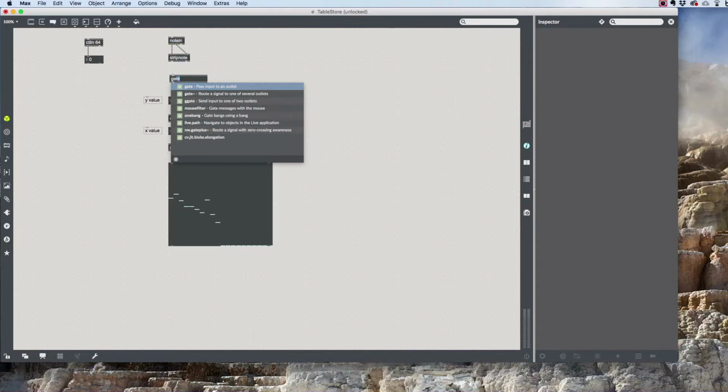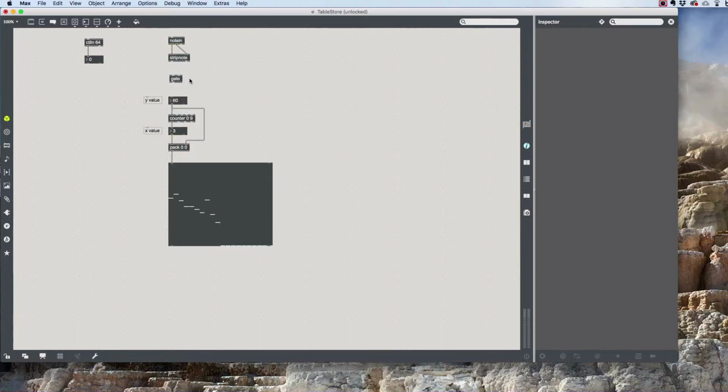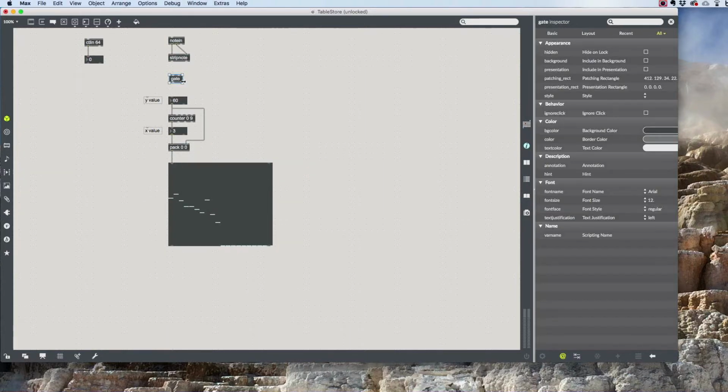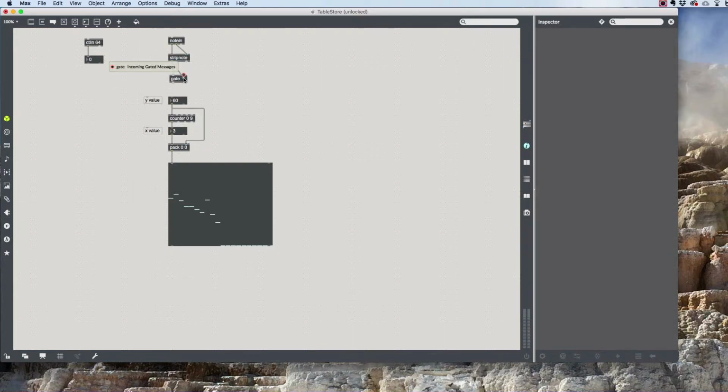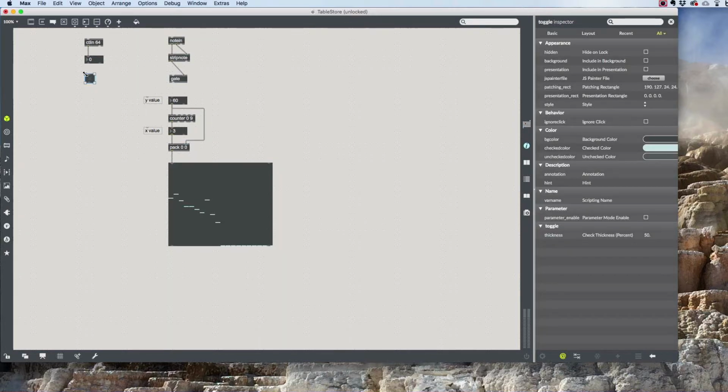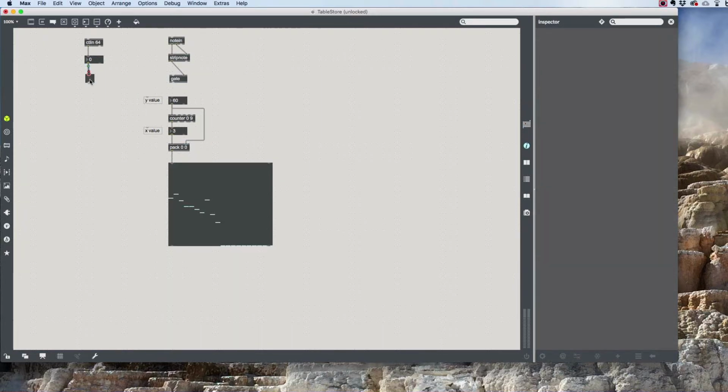Now I'm going to use just a regular gate object this time, which will open and close the right inlet, depending on the gate control. You'll see that it's got two inlets. The left is cold in this case. It's a control inlet. The right is hot. I'm going to hook up my note on to the right inlet, and I'm going to control the gate with a toggle that is controlled by my foot pedal.